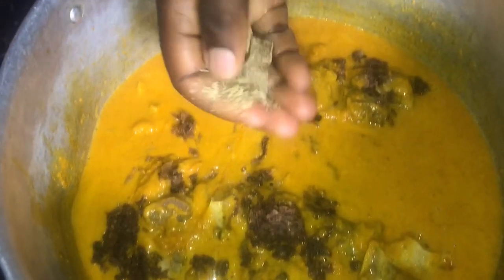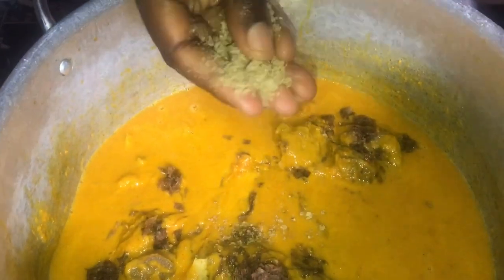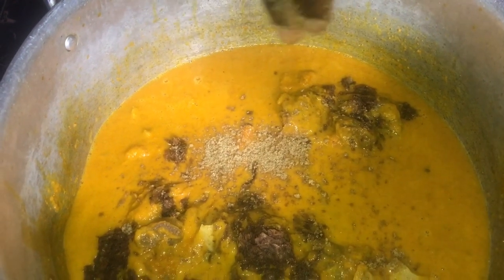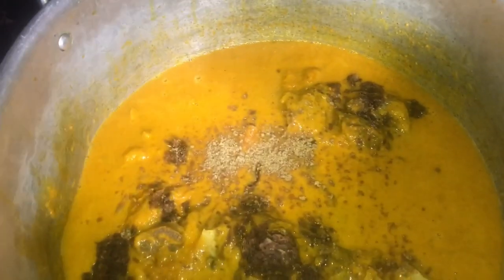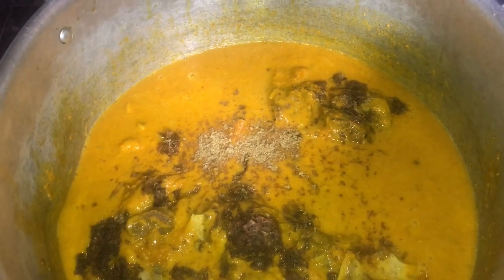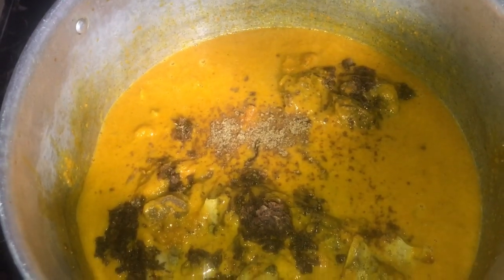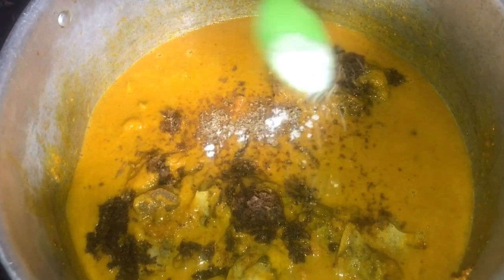Okay, so the next thing I'm adding now is my maggi. The best maggi for this soup is star. Please don't use royco, sorry, what did I just say? Star, or no, don't use royco, please. Either use star maggi or you use no maggi.